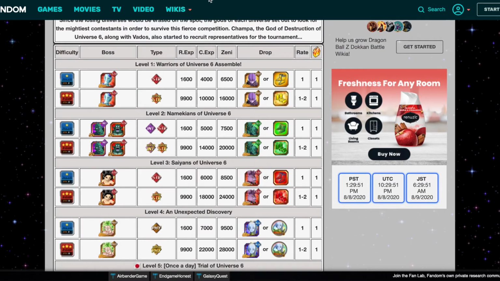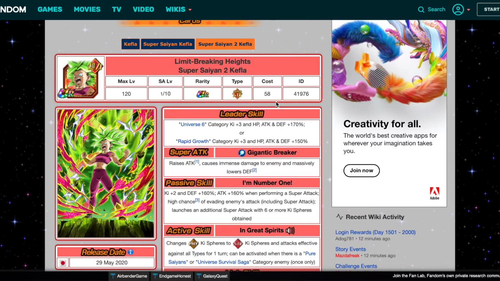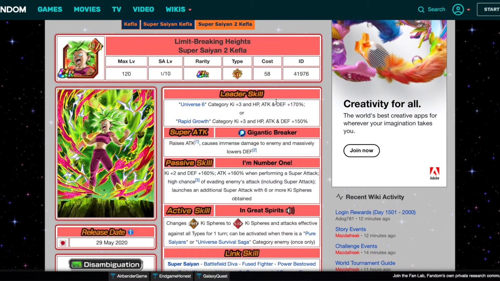All right. So the first unit I want to take a look at is Kefla, obviously. Now Kefla, if you take a look at her Super Saiyan 2 state, she stacks attack. Not only does she stack attack, with 6 or more key spheres obtained, she launches an additional super attack.